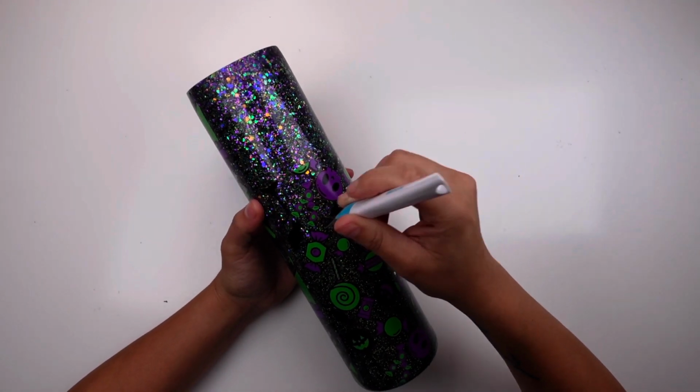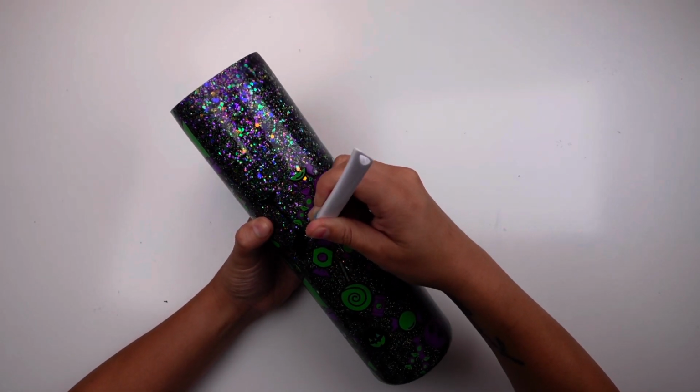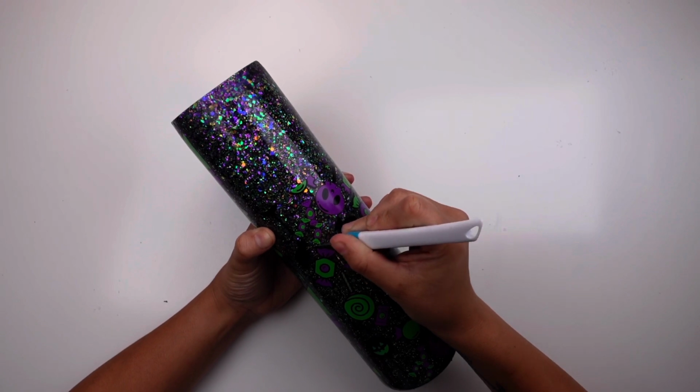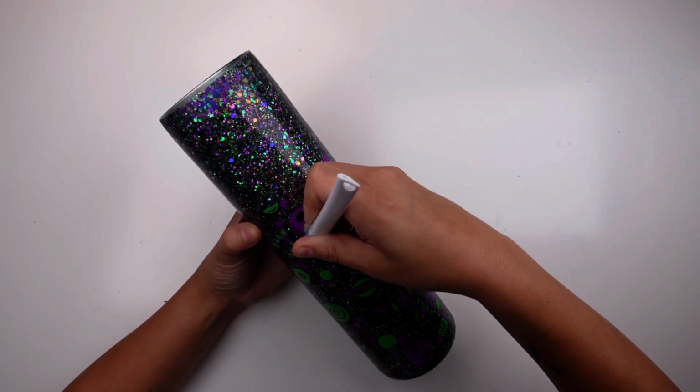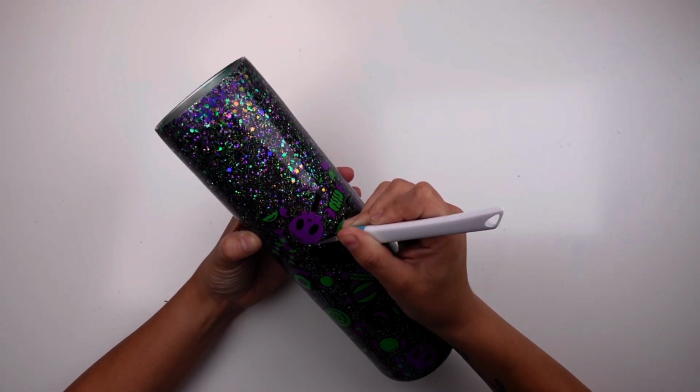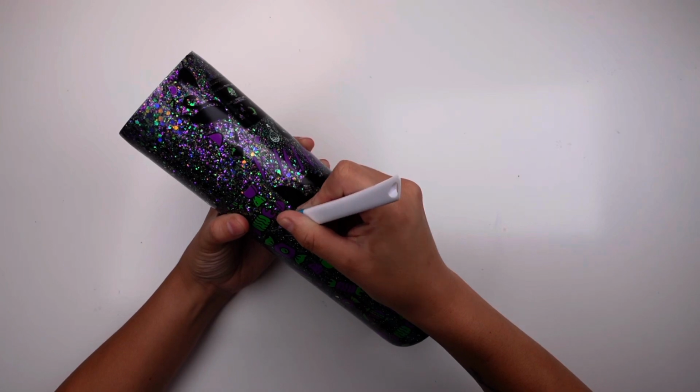Okay, here's the cool part I was telling you about. I'm gonna take my X-Acto knife and cut around the candies so that I'm not cutting the vinyl in a perfectly straight line. I'm just cutting around the candies so that it looks like they're naturally cascading up the cup.